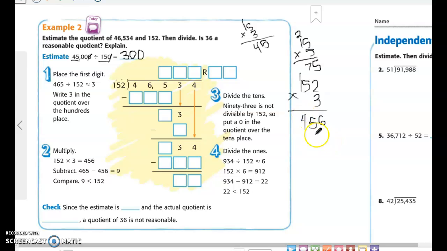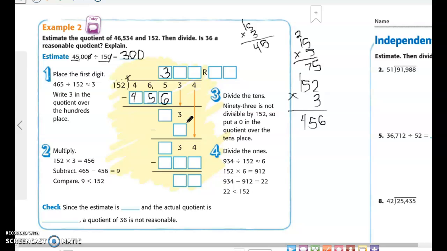Hey, we got pretty close. Look, we got 456. I think that will work. So how many times can I divide by? 3. So now let's go ahead and multiply. We got our multiplication. We've already done that on the side, so I'm going to just move it over. 4, 5, 6. Go ahead and subtract.